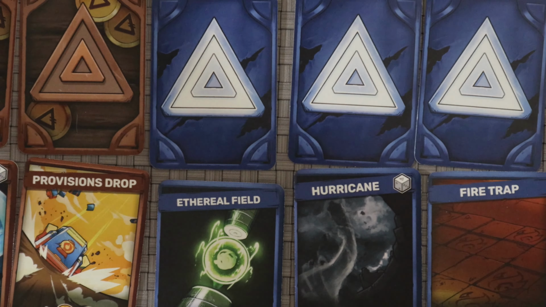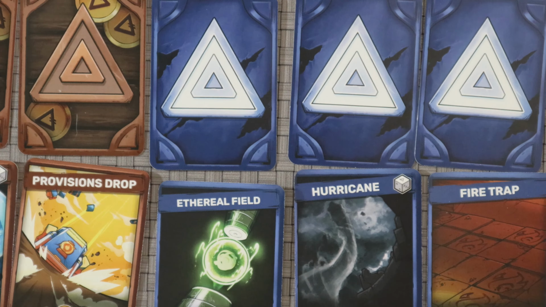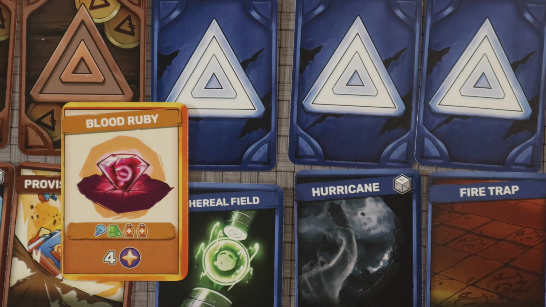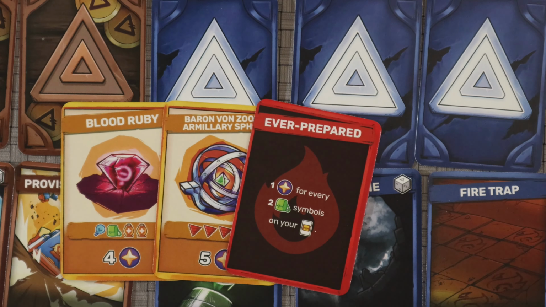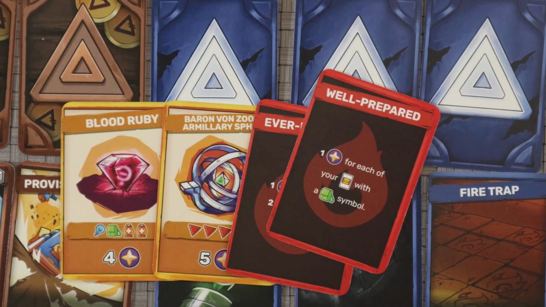Then, at the end of the third round, everyone will total up their score. Their scores can be determined by the various treasures that they've claimed, as well as any ambition cards that they happen to have completed. Whoever has the most points or renown will be named the winner. And that's it. That's how you play Heists in Hyperspace.